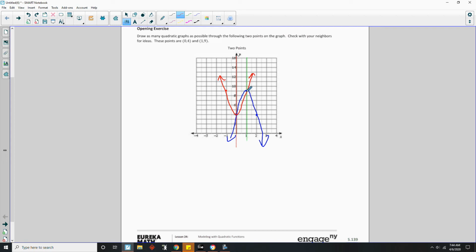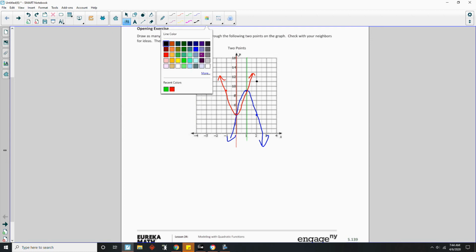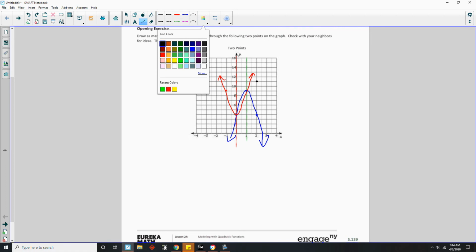That's assuming that this is the vertex of a parabola opening upward, or we could have assumed this point was a vertex of this parabola opening downward, or we could assume a number of other situations where maybe this would be one of the points on the left side, and this would also be one of the points on the left side, and the vertex could have been somewhere like right here. And if that were the case, then my axis of symmetry would be, let's make this one yellow, here.